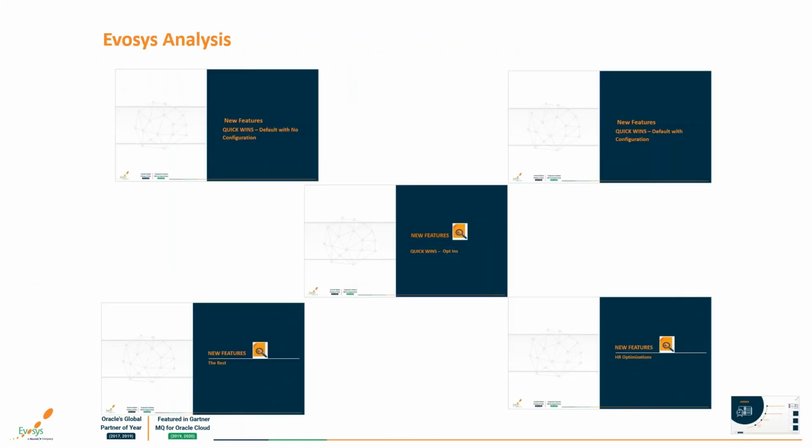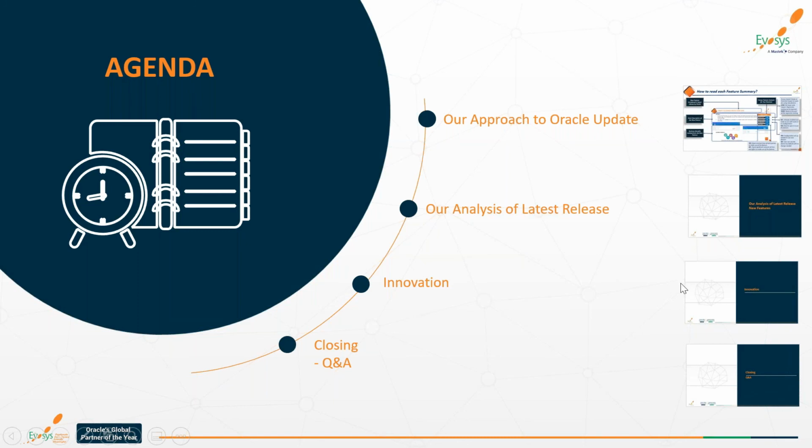So there are some REST features and HR optimization features also that are included in our presentation. But as time is limited, I'll provide you the presentation and you can go through the REST features and the HR optimization features, and you can contact your program managers or project managers in case of any queries or doubts. So now we will come to innovation.